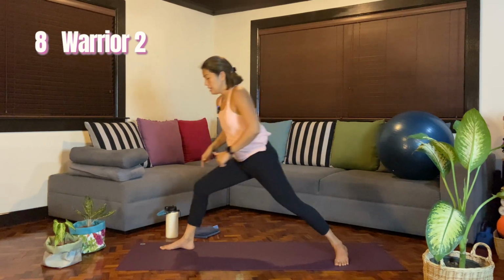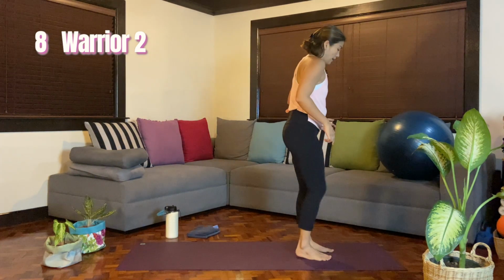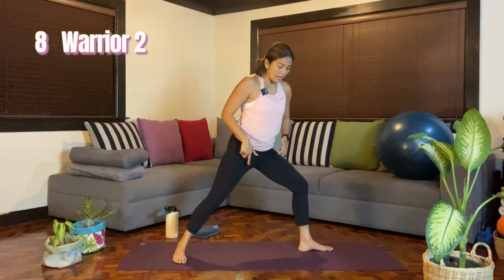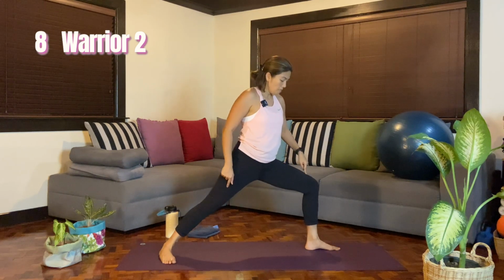And then we'll just take it on the other side for balance. So just step my left foot forward. I'll go the other direction so you see. Okay. So grounding the feet as you step the right foot back. Again, find that stable stance, okay, as you bend any amount at that left knee.